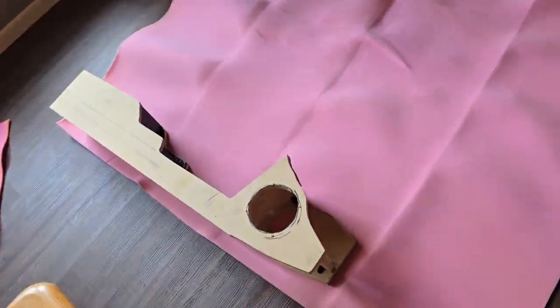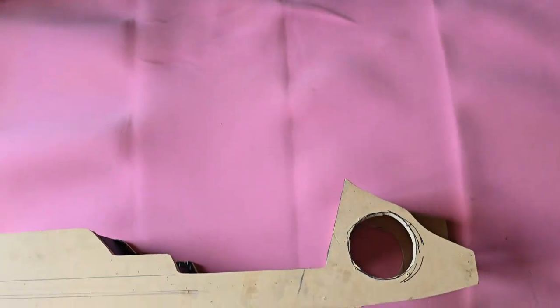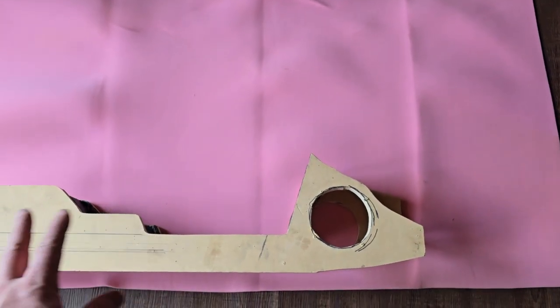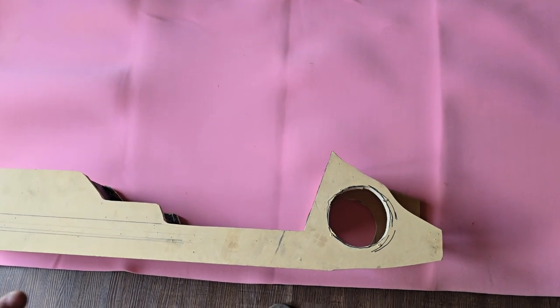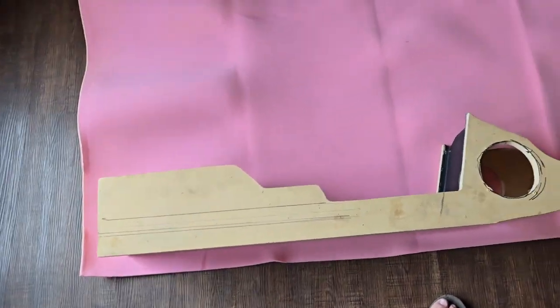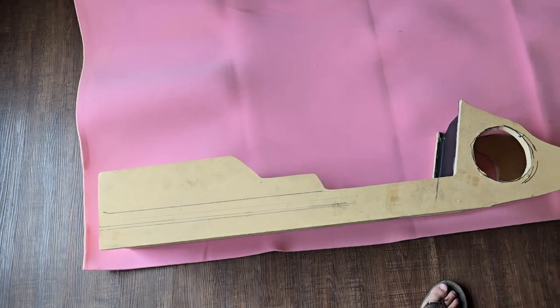Alright guys, I screwed up and didn't order enough foam. I mean, I did, but when I say I didn't, I wanted it one full piece across the back. But instead, we're going to have to do it on each side and then do a back piece. So, it's the way it goes sometimes. Either way, about to get to work on cutting my foam and getting it ready to put on. So, let's do that.